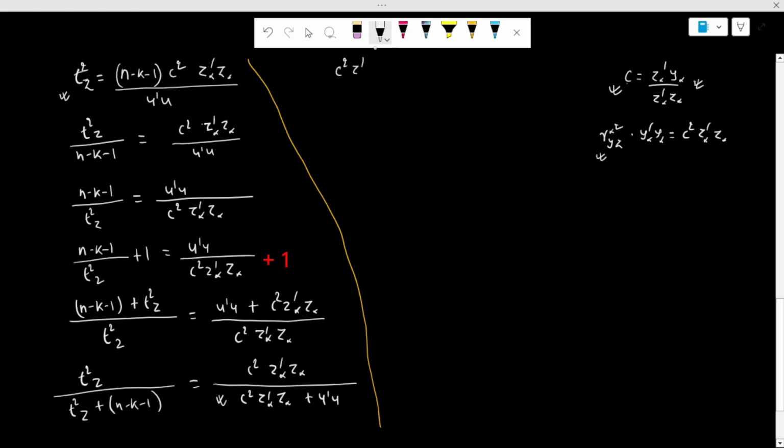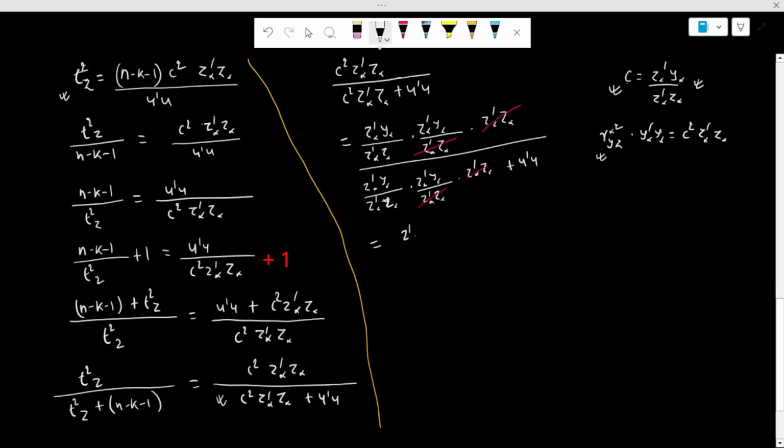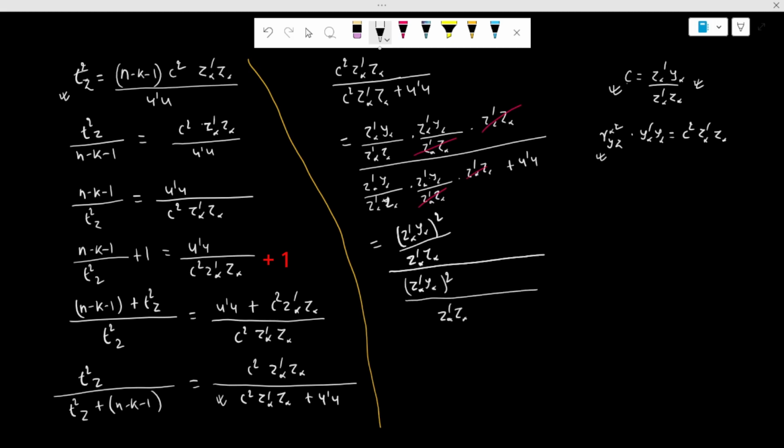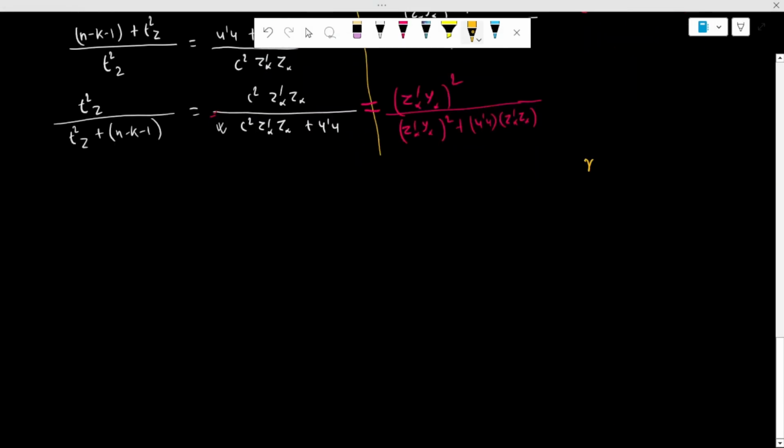Now to the right hand side, let us substitute the value of c by this value. Let me write it once again. So this is equal to, let us substitute the value of c, and we divide this entire term by, and let us cancel out the like terms, and if we further operate it, this will cancel out. So we have manipulated this term, so this is again equal to, from the relationship of the partial correlation coefficient, we have seen that.